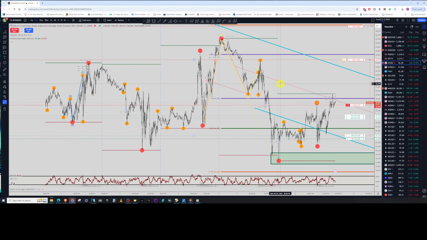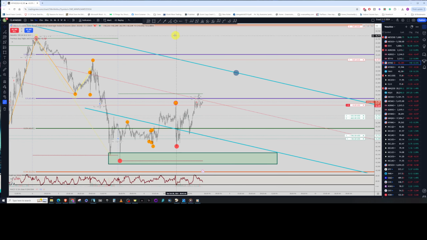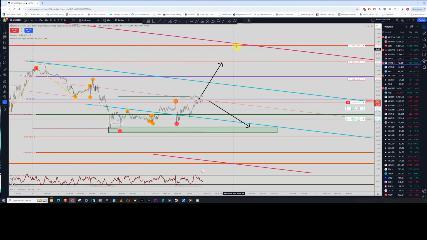So live trade right now here in the Dow Jones. We're looking for tomorrow, either price will just start off going back down, hit and take that off, or we'll watch it pop up to a certain level, not sure how high, and then eventually this would be kind of like the stopping area I'd be looking for up here. Look for the move back down to the 23.6 right there. So that's what we're looking for in the Dow Jones going into tomorrow.